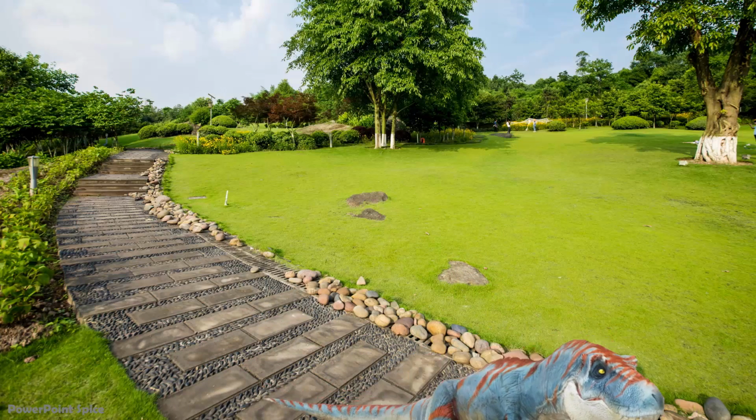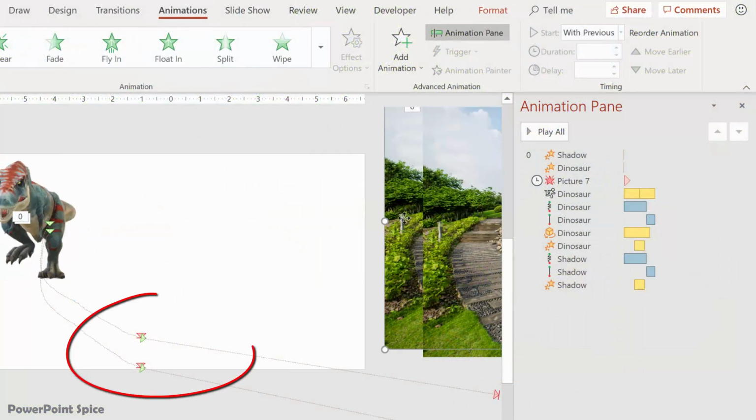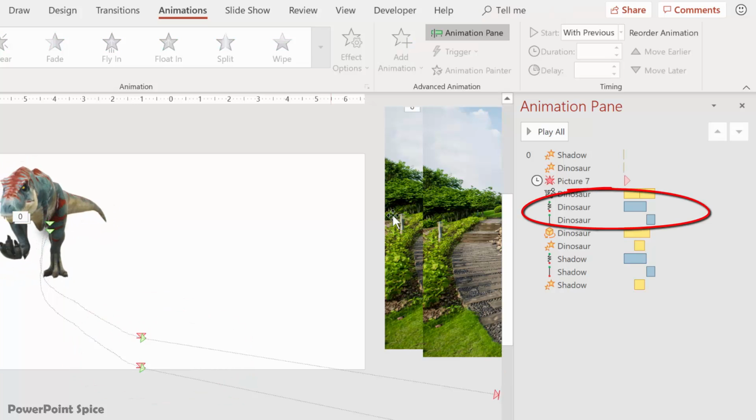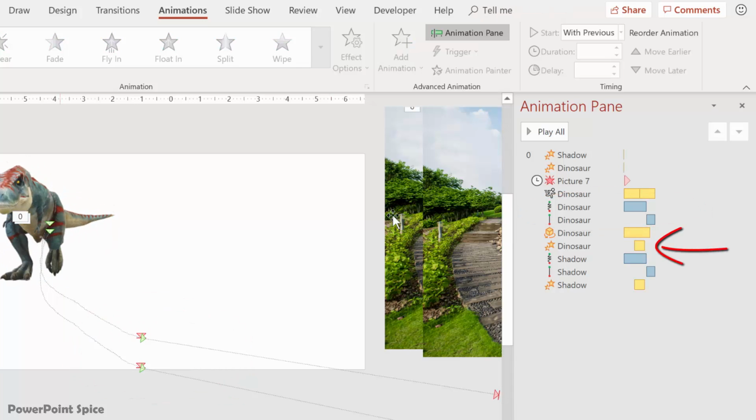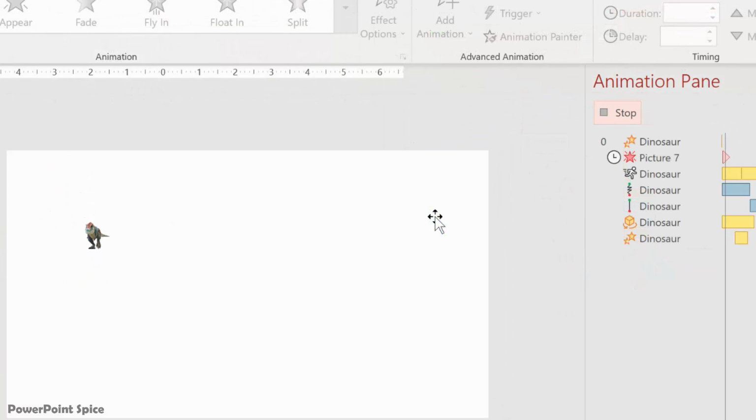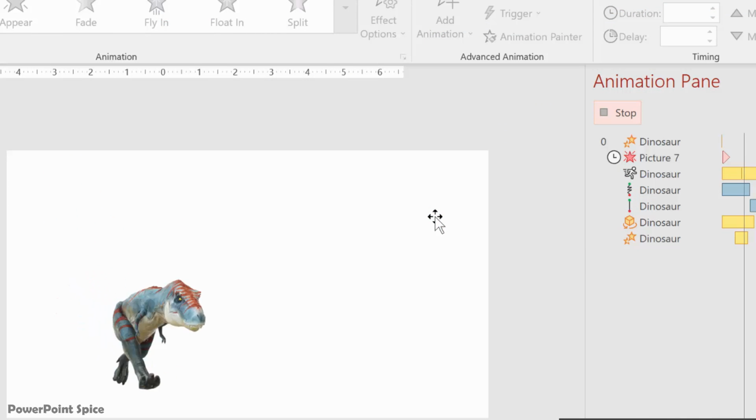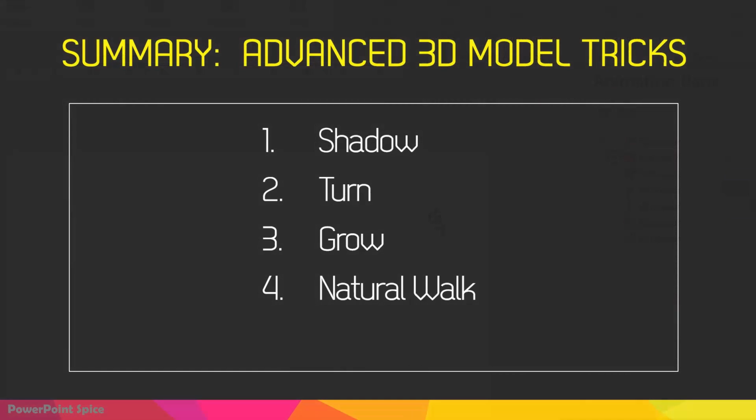The way I fixed this was actually to create 2 motion paths connected together, the second one being faster than the first and happening right when the dinosaur is really big. So it's not a perfectly seamless transition, but it's way better than it would have been otherwise with just 1 continuous motion path. I have 1 other advanced trick to show you, but not with the dinosaur, with the shark.